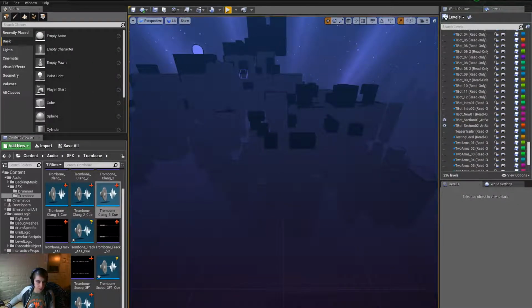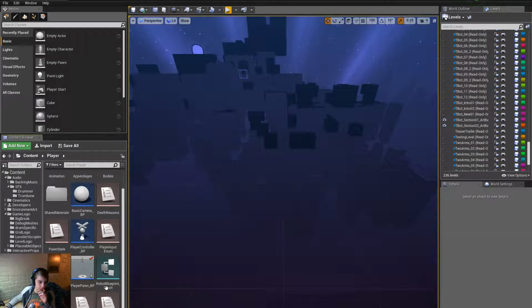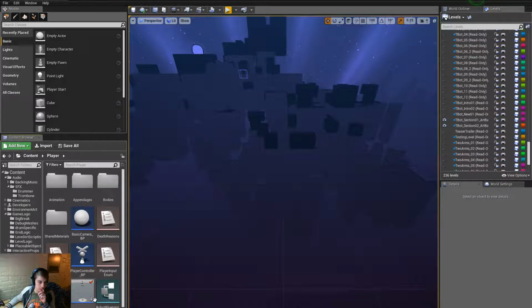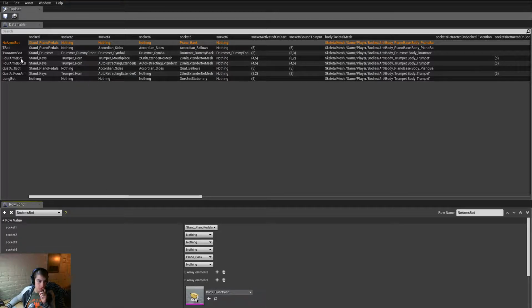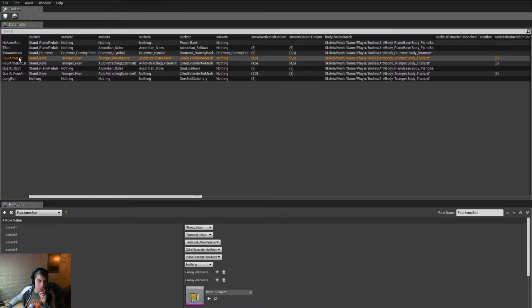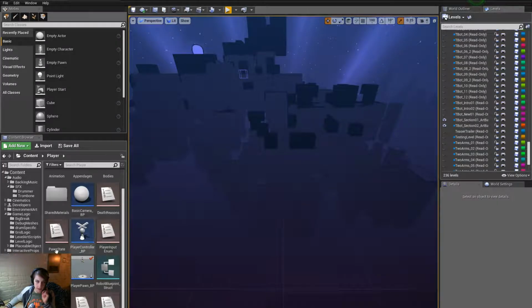Now let's go to player bodies. Okay. Forearms, mouthpiece. Right. I have to declare an enum. Appendages.